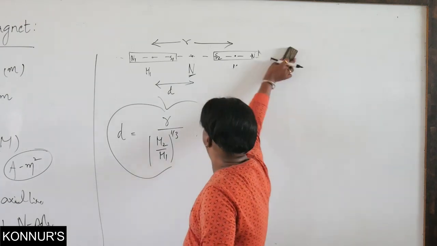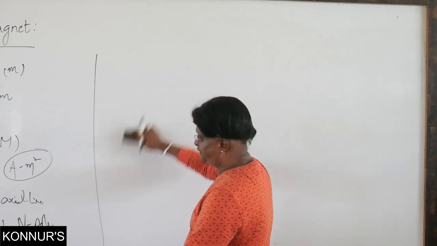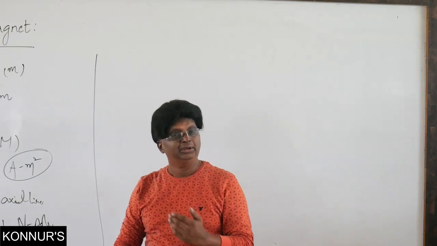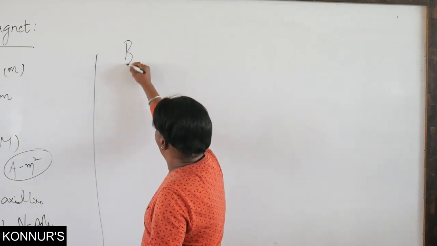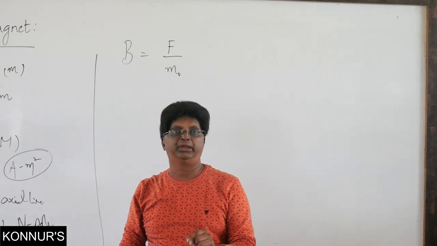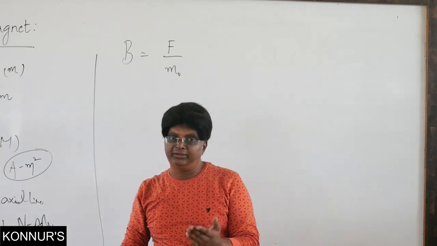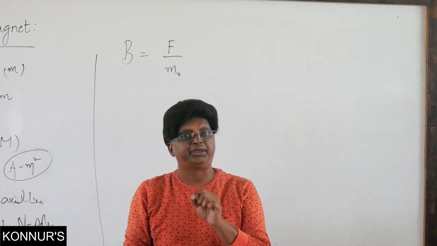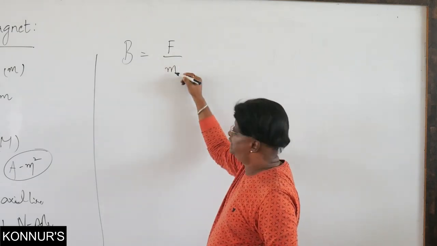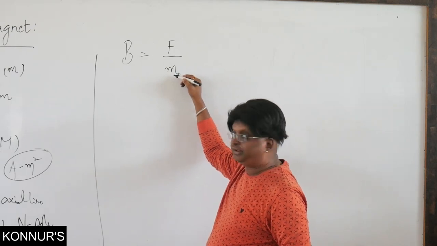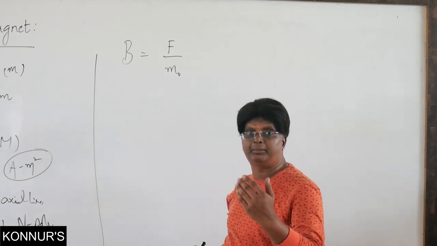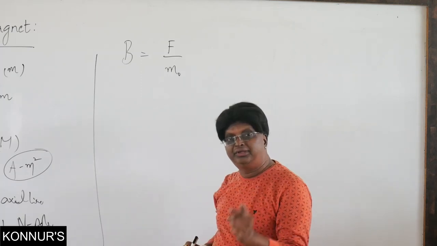Now for a dipole, for a magnet, another very important concept is the magnetic induction. Already we have defined the capital B, the magnetic induction. In electromagnetics we have used that vector very extensively, right? Now, how do we define capital B here? This capital B is the force experienced by a test north pole at a given point. Remember, this is very similar to what we did in electricity, the electric field intensity at a point. So, intensity is always defined at a point. So, B is equal to F by m naught, and that is why force in Newton, and this is ampere meter. That is why B has the unit of Newton per ampere meter. Earlier we have given Weber per meter square and Tesla as well, and also the CGS unit.